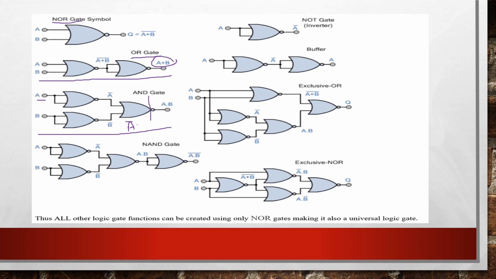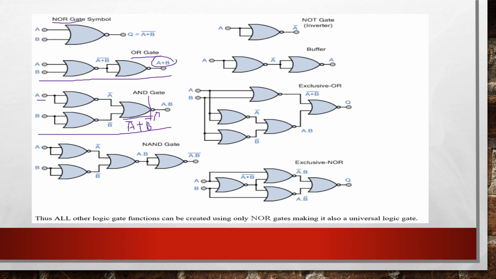So A bar plus B bar, because OR operation is addition. So after that there is a negation, which is a NOR gate. So this will be like the whole bar at this point. Okay. So then this can be solved by using the Boolean algebra. So here we can say De Morgan's theorem could be applied. Here the plus can be carried out as a dot and the whole bar can be split up and it can be written as individual parts.